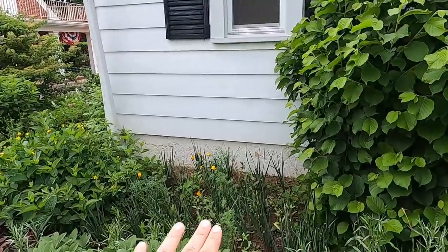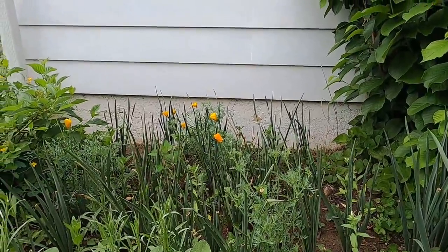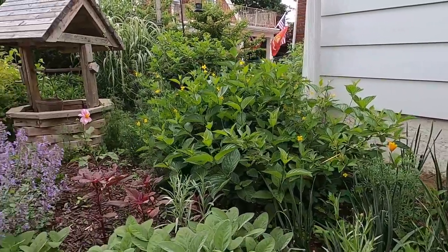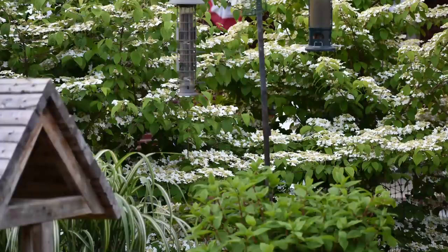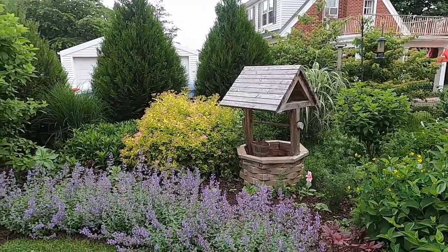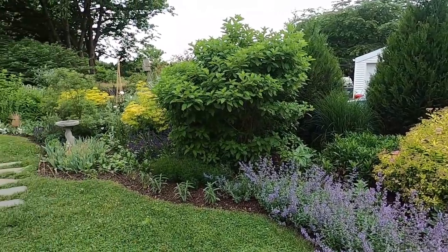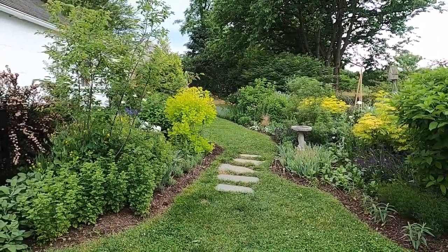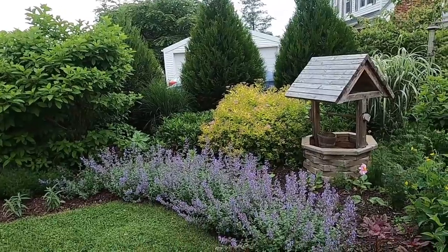I did have a whole drift of daffodils here, and since I need to let their foliage die back, I planted in some annual phlox and some California poppies — it's just starting to come on now. I'll overlay a couple images from mid-May when things like the viburnums, nigella, irises, and alliums were in bloom. We kind of missed that, and I always feel like May almost needs two garden tours. Everything's filling in but we're kind of in between blooms — it's basically all about the peonies, ranunculus, and a few hardy annuals right now.